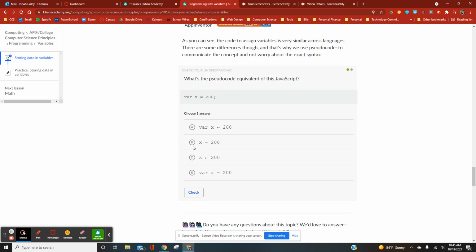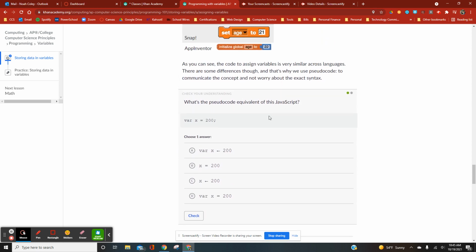So let's check our understanding. What's the pseudocode equivalent for this JavaScript? Var x equals 200. Okay. As I look at this, I know that in pseudocode the number is at the end, and I also know it's got the arrow. This does not have an arrow. This does not have an arrow. So I know those two are already wrong.